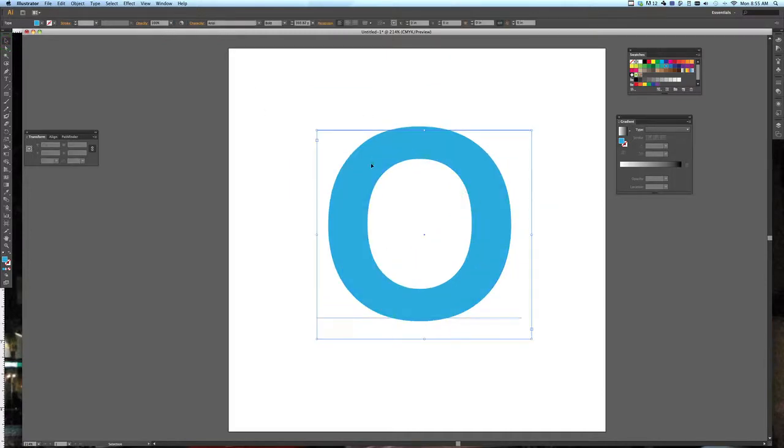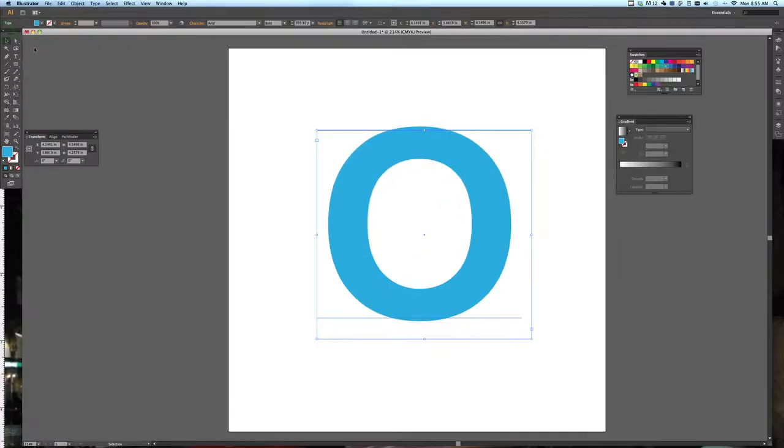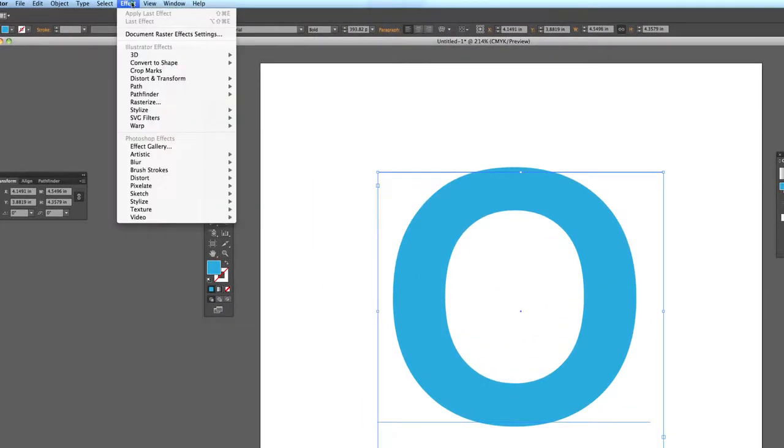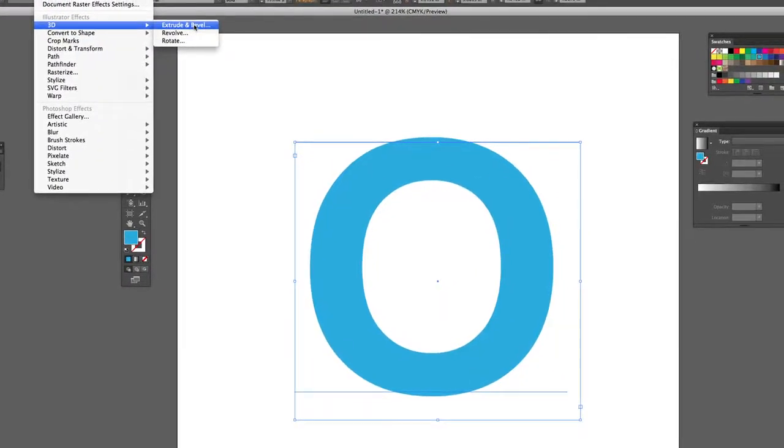So now select the O. Actually, I'm going to change the setup of my toolbox to this way, because I like it more like that. That doesn't mean that you need to do it. So now, of course, select my O, then go to Effect here, select 3D, Extrude & Bevel.